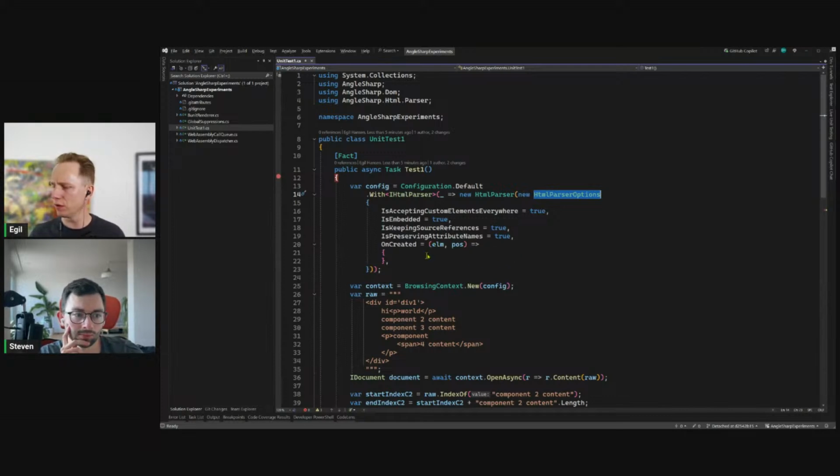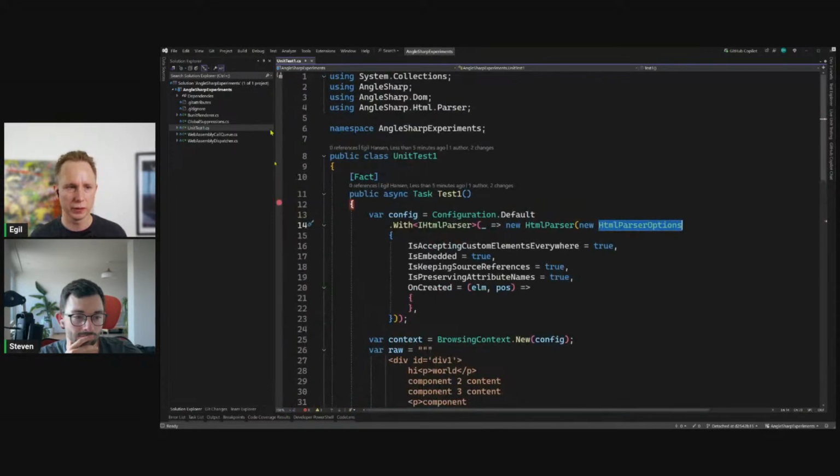Let me know if the font sizes are okay. By the way, folks, if it's too small, let me know. I can probably bump it to 150, so make sure everybody can follow.